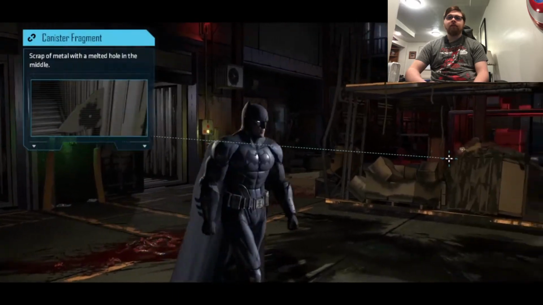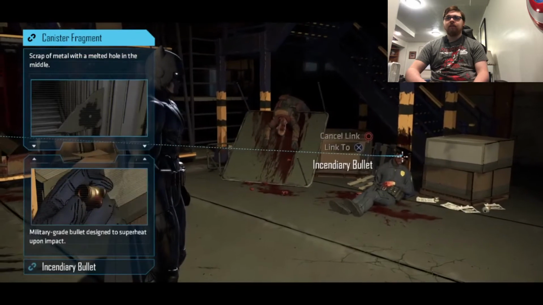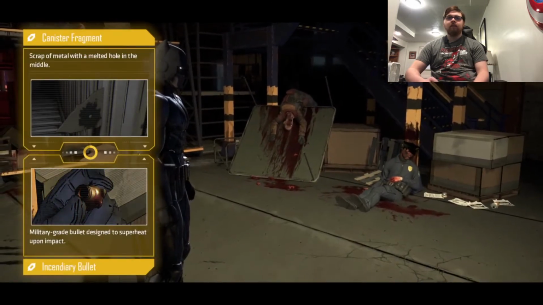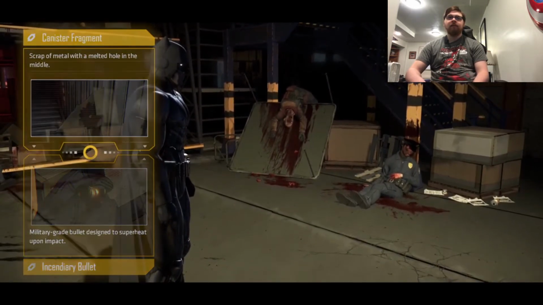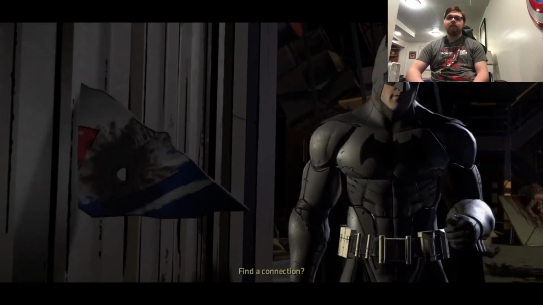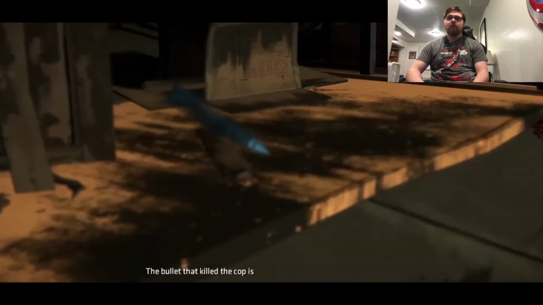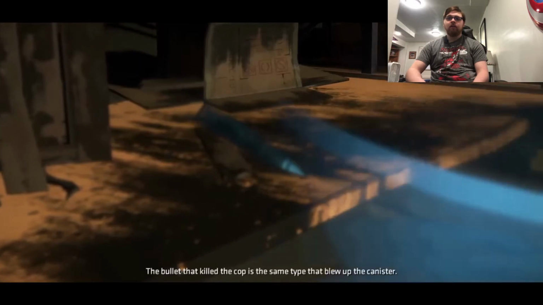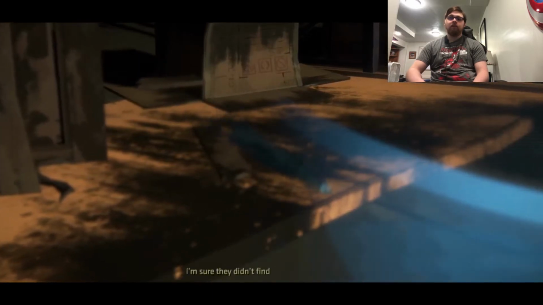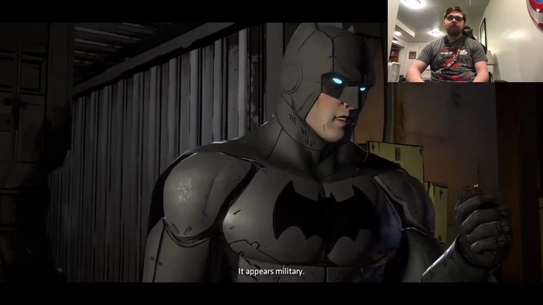This canister fragment has the same bullet hole as the cop here. They were probably shot with the same bullet. Find a connection. The bullet that killed the cop is the same type that blew up the canister. Well, I'm sure they didn't find that at a local gun store. It appears military.